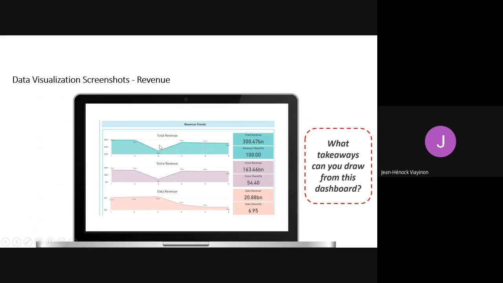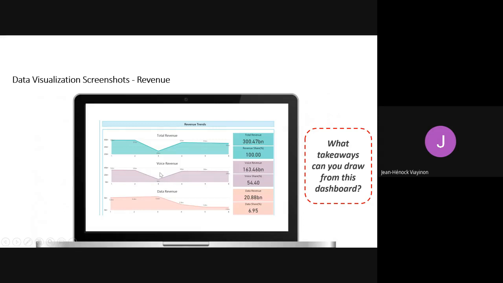Yes. So for the total revenue, you have everything inside. You could have the fast revenue inside. You could have the mobile financial revenue inside. You could have the voice revenue inside. You could have the data revenue inside. You could also have the SMS revenue inside. So you could have any kind of revenue inside the total revenue. And now we just observe a decrease of the total revenue for the month 3. So what do you diagnose?